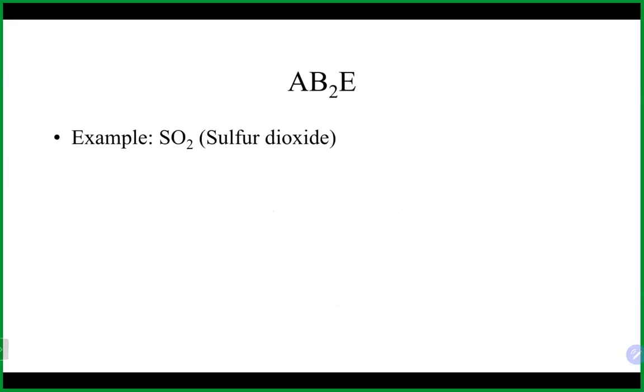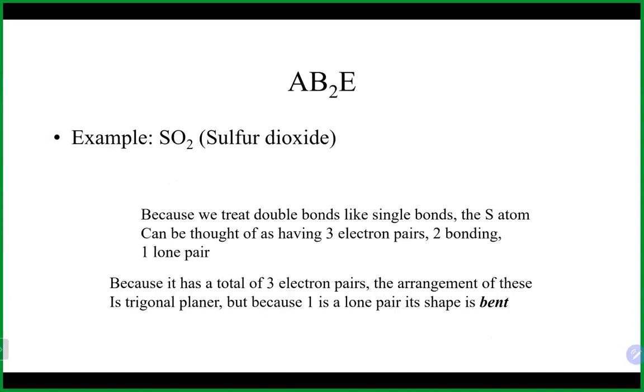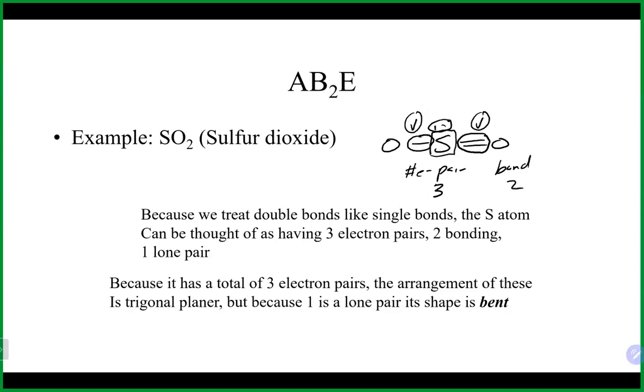So the first example will be sulfur dioxide that we drew earlier. And if we look at sulfur dioxide, it looks something like this. And I'm just going to draw the electrons on the central atom. Oxygens have it. The number of electron pairs here is 1 electron pair, 2 electron pairs, and our double bond counts as only 1. So that is 3 electron pairs. The number of bonds is 1 bond here, double bond counts as only 1. So this guy would have only 2 bonds. So again, double bonds, triple bonds count as 1 electron pair and 1 bond.